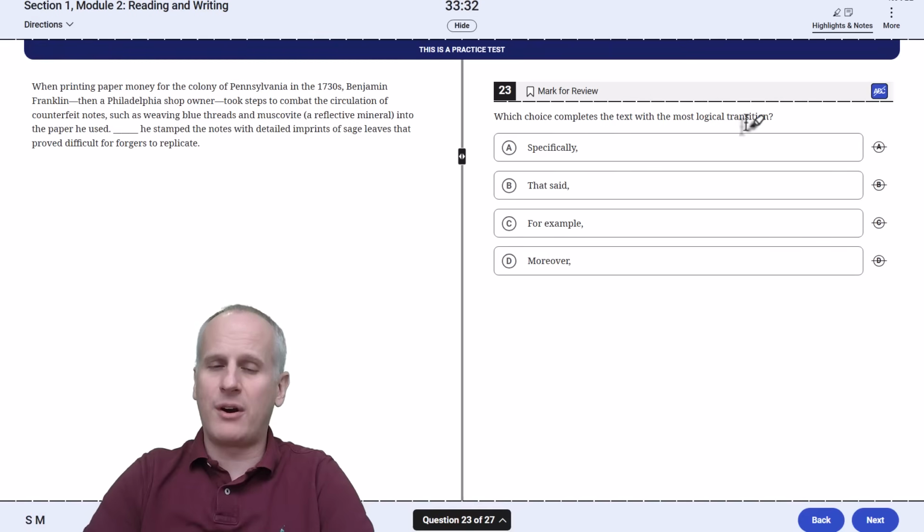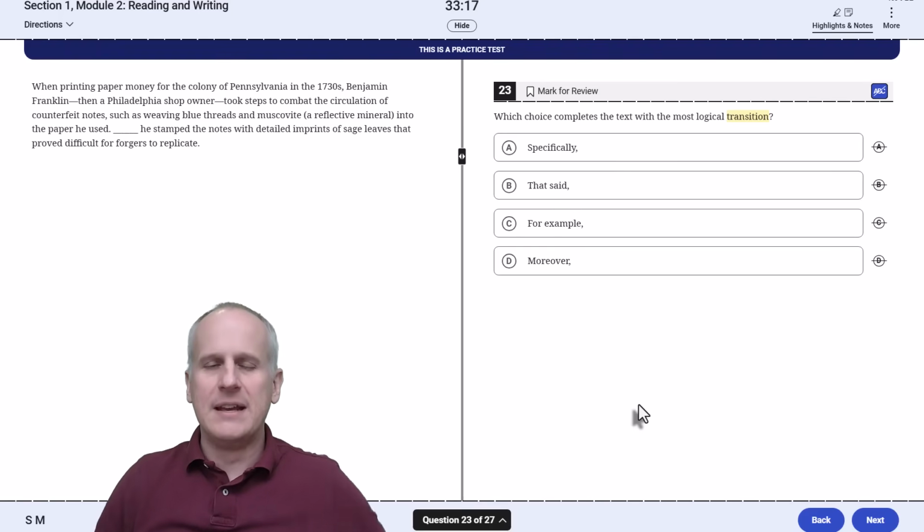Now we're on to our transition evaluation set of questions. And what we want to do here is read the information on the left and then decide whether the information on either side of the blank is in agreement or contrasting. If it's an agreement, we're going to highlight the pieces before and after the blank in the same color. If it's a contrast, we're going to highlight in different colors.